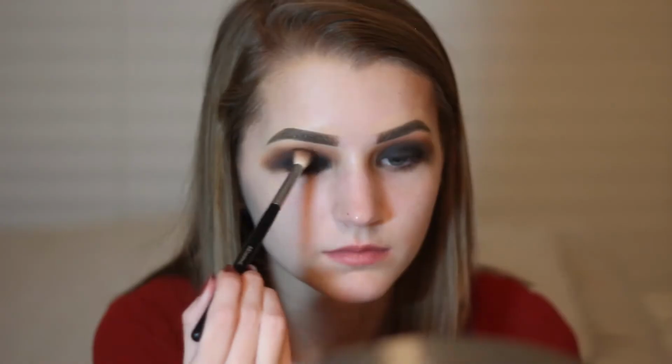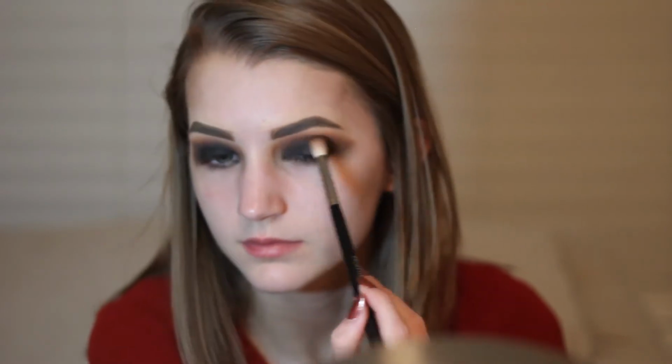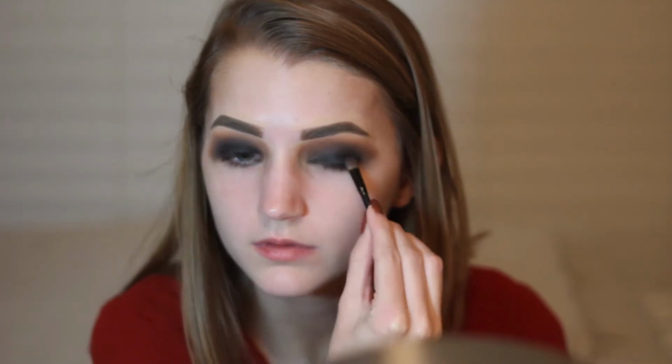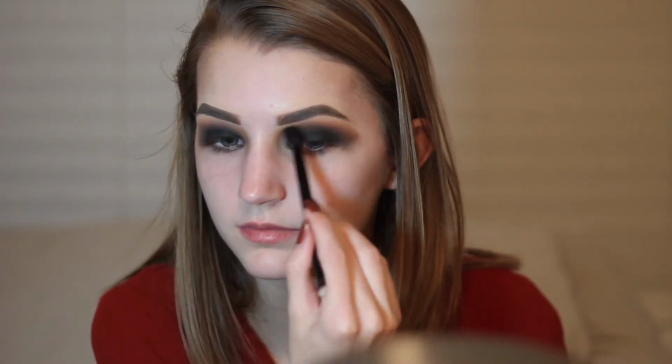And as you will see, I just keep switching between brushes, just constantly blending, making sure everything is completely blended. You definitely want to make sure there's no harsh lines, especially when you're using a dark black color. And once again, applying that black to my lid, making sure it's very dark and opaque. And some more blending.